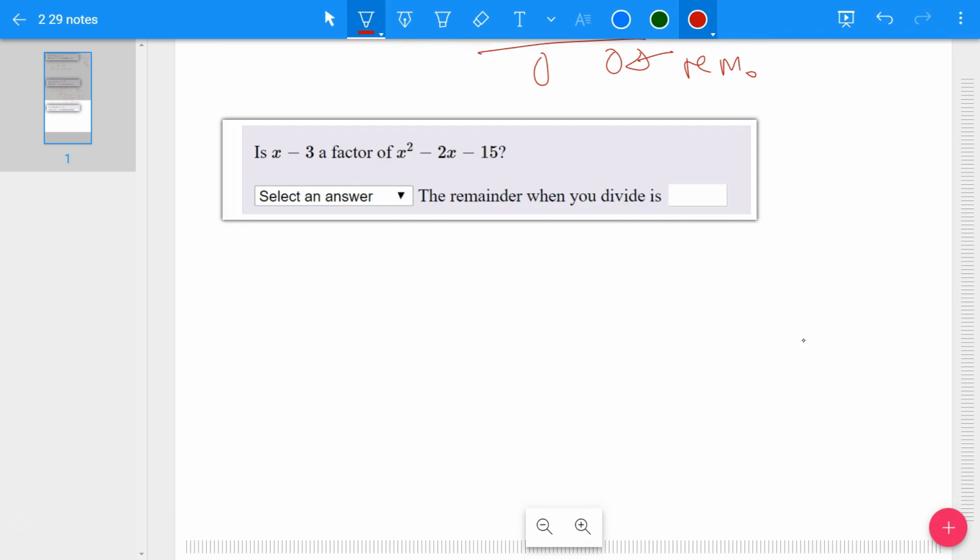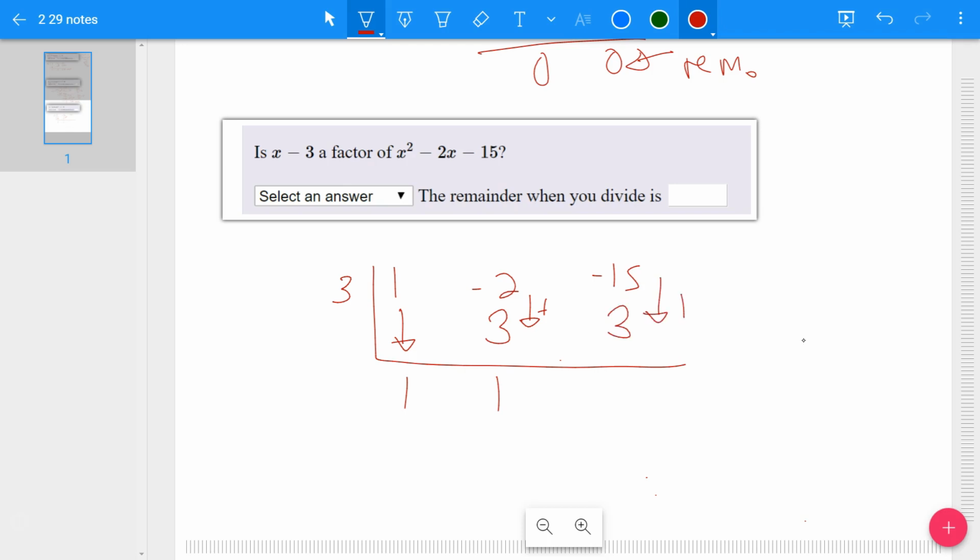Same logic applies. Again, this I'm going to do synthetic division so it's faster. So I'm going to put the coefficients of x squared minus 2x minus 15, which are 1, negative 2, and negative 15. I'm going to divide by x minus 3. Again, remember that you always take the opposite. So when it says x minus 3, you put just positive 3 over here. And then you set up the division, so you carry this down to a 1. 1 times 3 is 3. Negative 2 plus that 3, that's going to give me here positive 1. And then 1 again times 3, that's going to give me a 3 in this position. I add straight down. Negative 15 plus 3 will be negative 12.